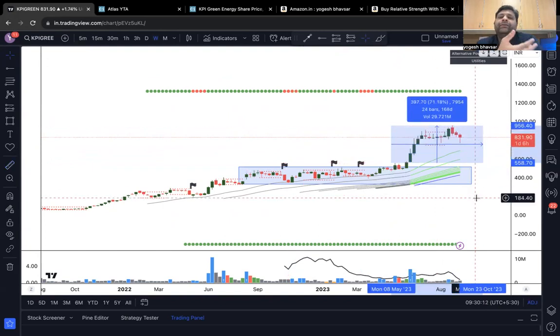So what happens is that when you wait and watch in the fundamental screener window, at least 4 to 5 stocks, or maybe I'm just thinking that you might get one good stock every alternate month, because even if it is in the screener, it takes time for you to get a breakout. It doesn't mean that from the first day it will break out. The stocks are in accumulation, or the operators are not in the game, or they might be waiting for some internal news, or the promoters are buying, or whatever the reason could be. It takes time for stocks to give breakouts, and once they give it, there is no stop to the stock, hopefully.